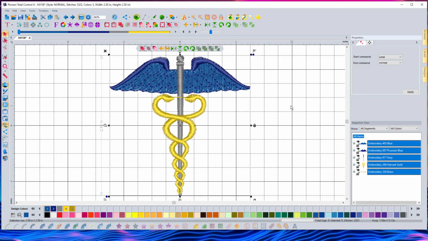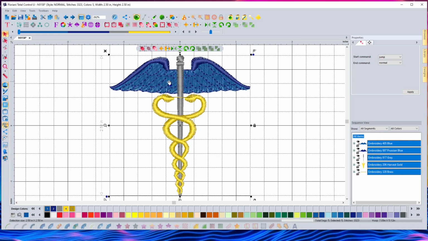So the second way for us to resize an existing stitch file would be to have the software compensate for the difference in the size by removing some of the stitches automatically while leaving it as a stitch file.